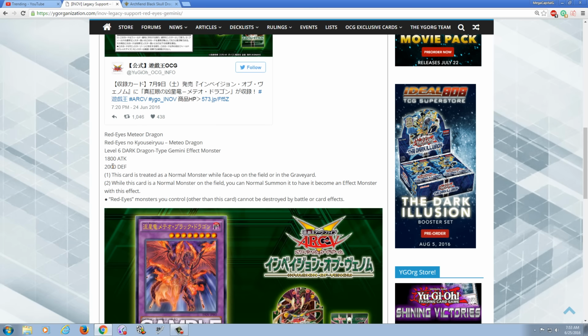And you can dual summon it to have it gain a monster effect. That monster effect is Red Eyes monsters you control other than this card cannot be destroyed by battle or card effects. So it kind of turns them almost into Magic Specters. The fact is the monsters can still be targeted. They just can't be destroyed by conventional means.